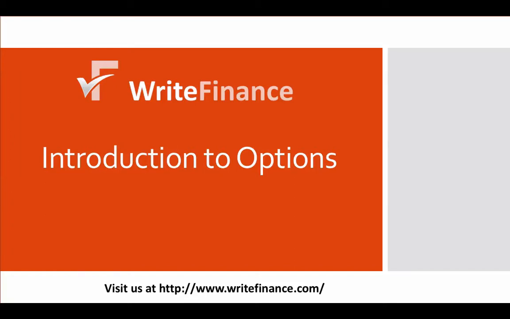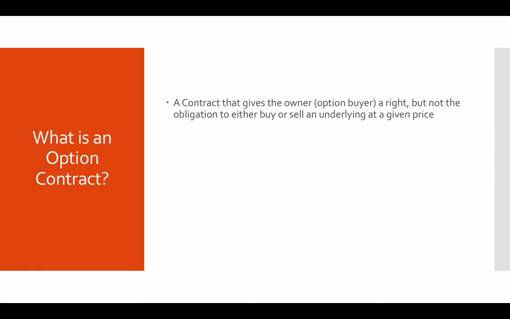Hi, in this lecture, I'm going to talk to you about an introduction to options. So, first, what is an option contract? An option contract is a contract that gives the owner, or the option buyer, a right but not the obligation to either buy or sell an asset, which is an underlying, at a given price.